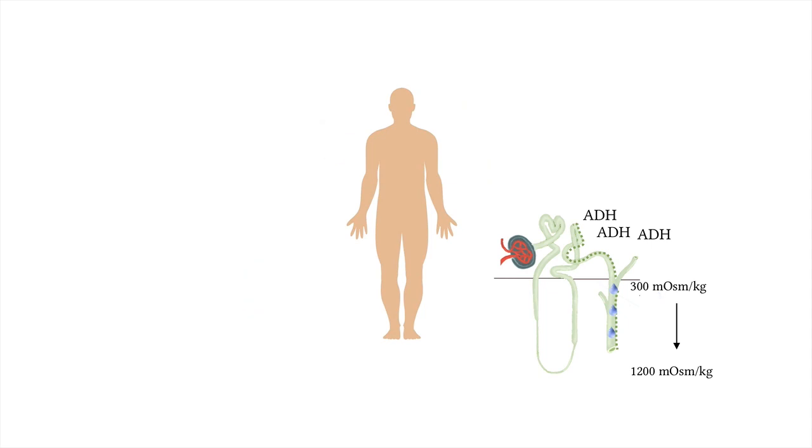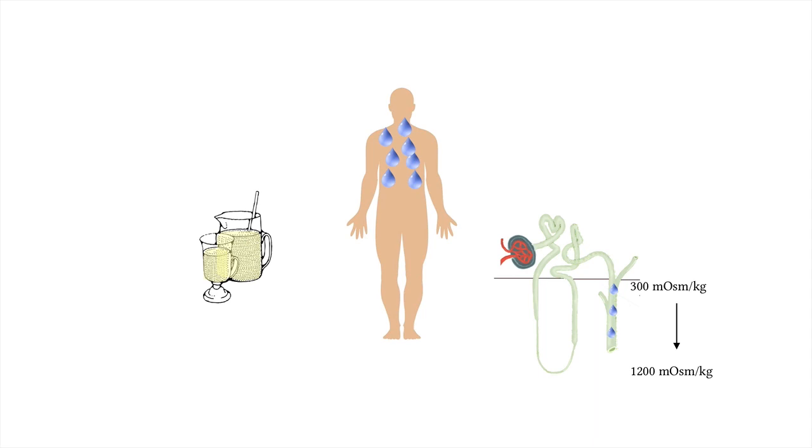What about when the body has too much water? Let's say you love lemonade and your mother just made a pitcher of lemonade just the way you like it, so you have 2 or 3 or 4 glasses of it. Well, lemonade is mostly water, so you've taken in a lot of water into your system. Now, the hypothalamus and posterior pituitary will decrease the amount of antidiuretic hormone released so that the distal tubule and collecting duct in the kidney are much less permeable to water. So, as the filtrate moves through those tubes, though water may want to move out where the concentration of solutes is greater, it cannot because it cannot move through the membrane. Therefore, it becomes part of the urine, which will be much more dilute in concentration due to water's presence.